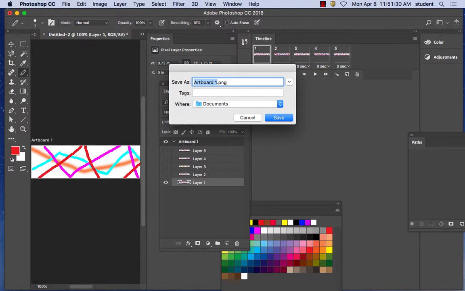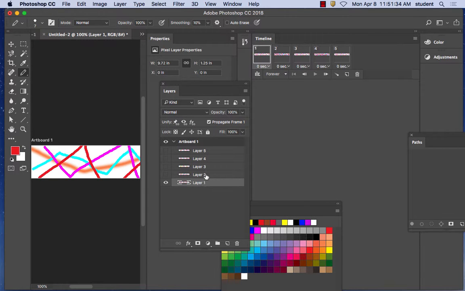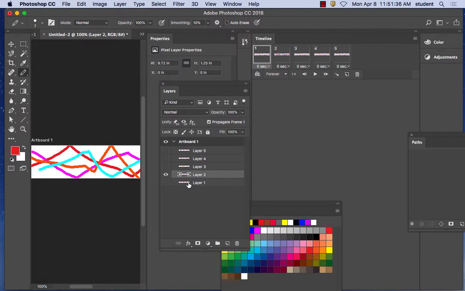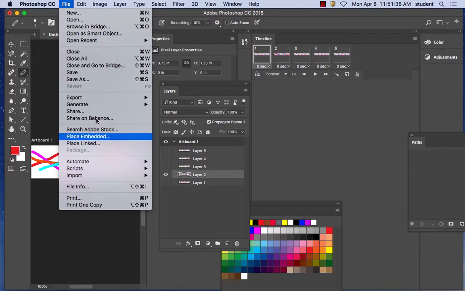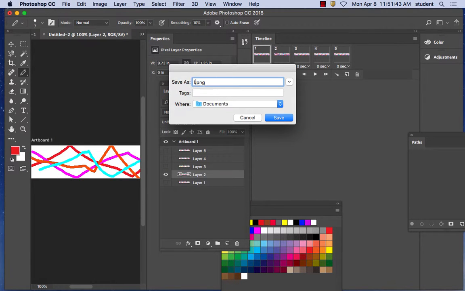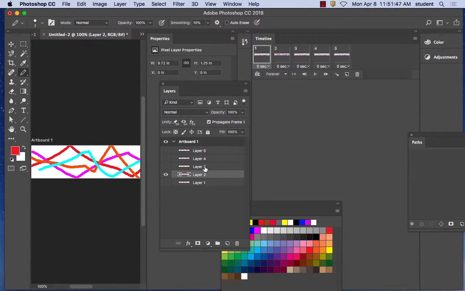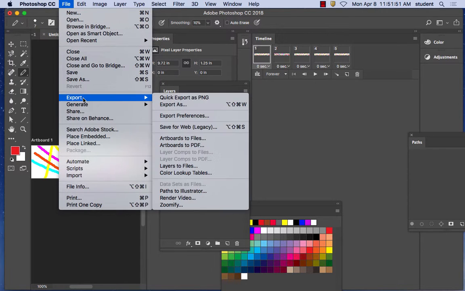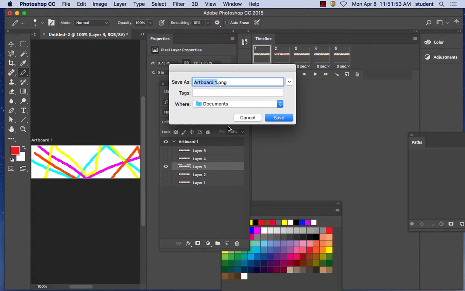And I'm going to call that lines 1. Then I'm going to choose the second layer, turn off this one, File, Export, Export as PNG, and let's call that Lines 2. How about we choose layer 3, File, Export, Export as PNG, Lines 3.